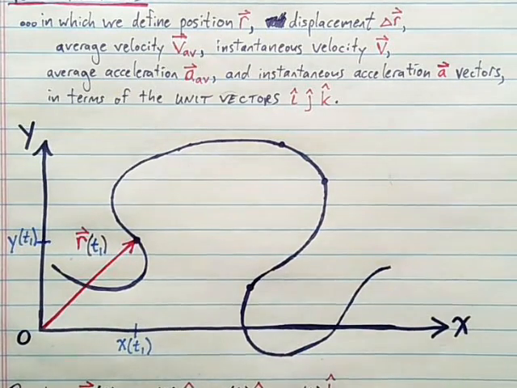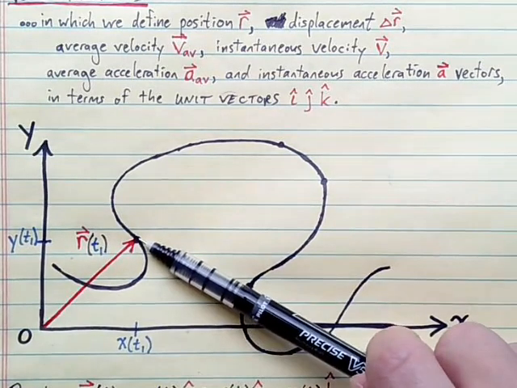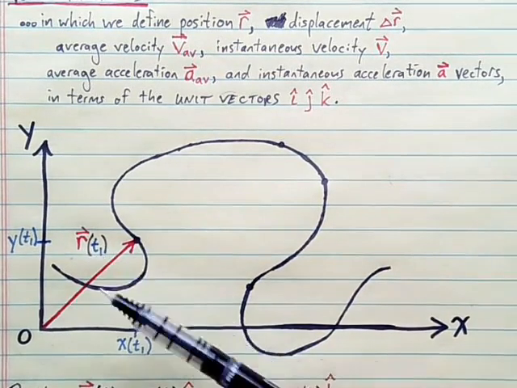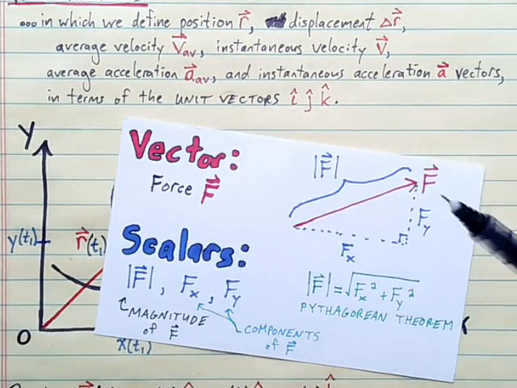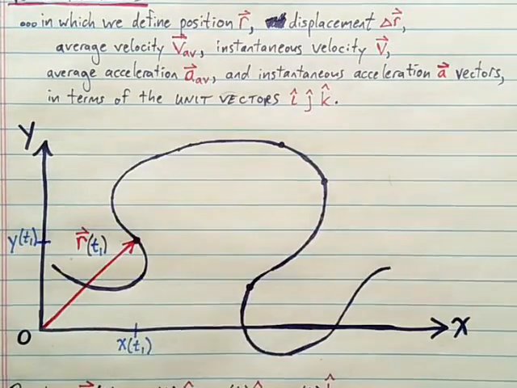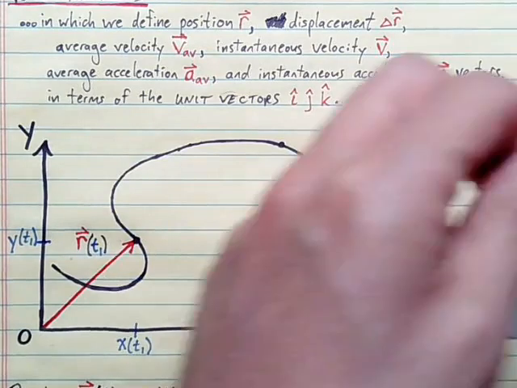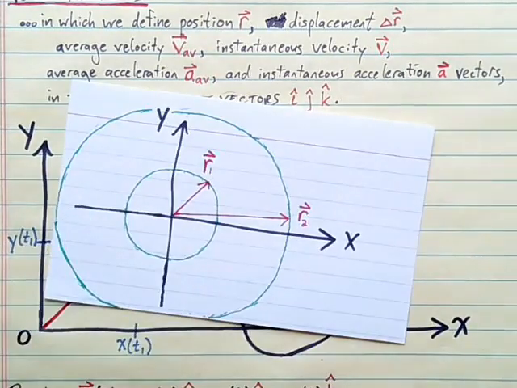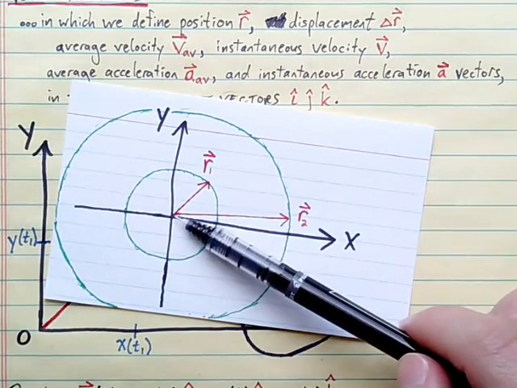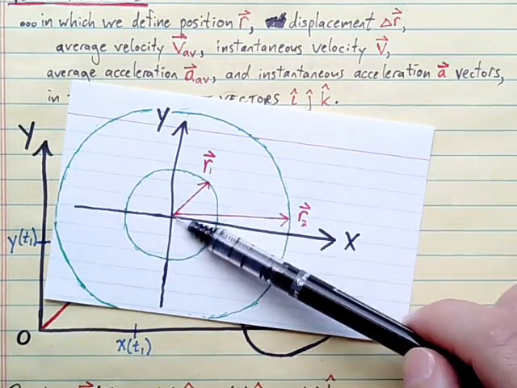So at some particular time, say t1, if the object is located here, then we can indicate its position at that moment by this red position vector, r. Throughout what follows, I'll use red to indicate all vector quantities and blue to indicate all scalar quantities. So why the letter r to indicate position? Well, it's because we're thinking of this picture. If you're located here at this particular time, then your position vector is like the radius of the circle you happen to be sitting on at that time. So r is for radius.